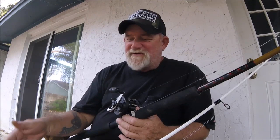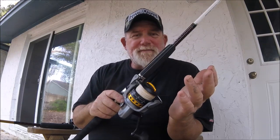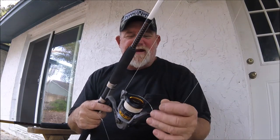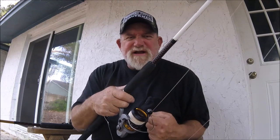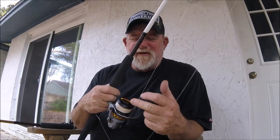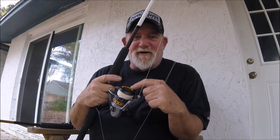There's so much to fail on a spinning reel also. I chose reels that don't have these fins, that have nice rounded edges here. I remember having spinning reels with a big star on top. Those things were a nightmare because people love to snap that over, right? And then the line would get all hung up on here. By then they're all anxious, they're starting to turn that handle, right? This is back in the mono days, and the mono would get all wrapped in there, and then you got big snarls in the spool. Now what do you have with braid? You have wind knots, when all you have to do is not have this line loose on the spool.